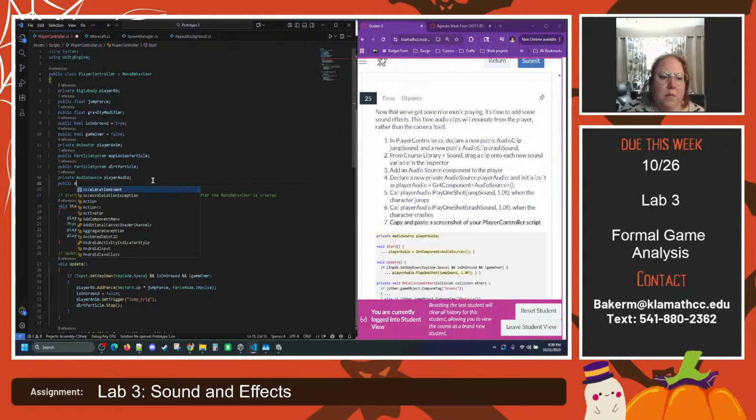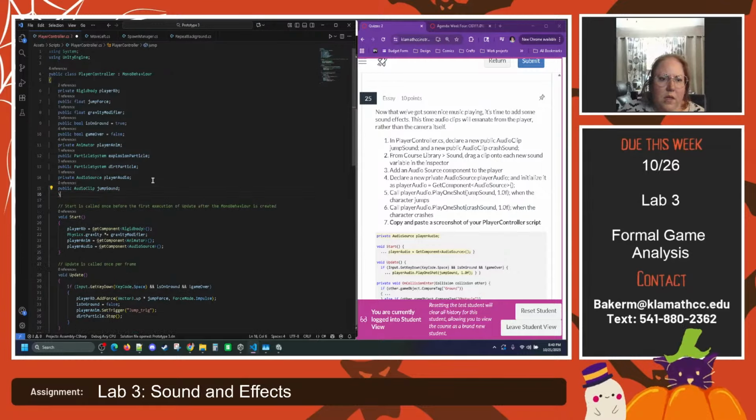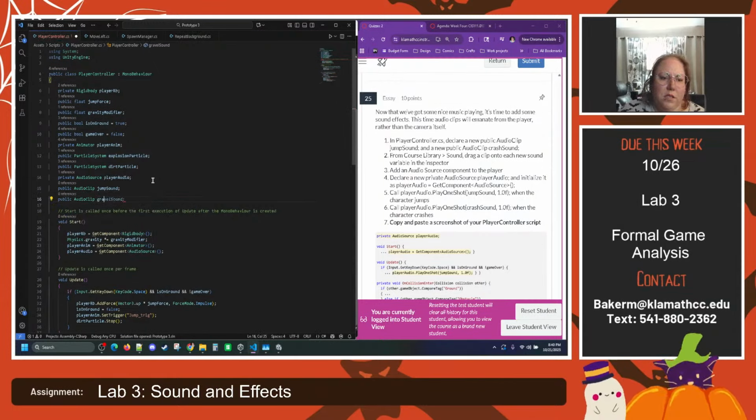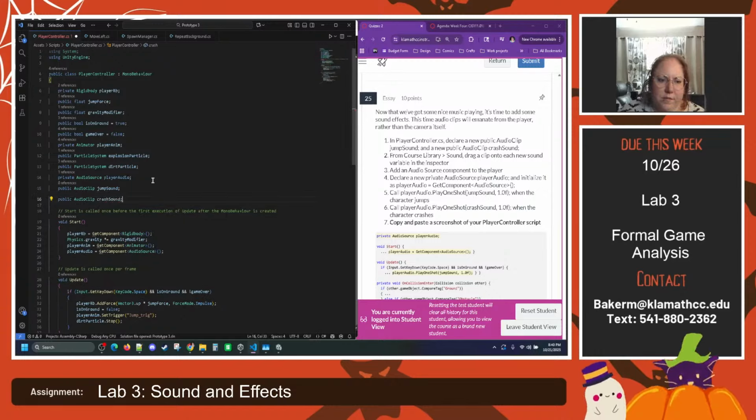Okay, so we're going to add a public audio clip component. We're going to call it jump sound. And a public audio clip, not gravel sound, jeez, crash sound. Okay.